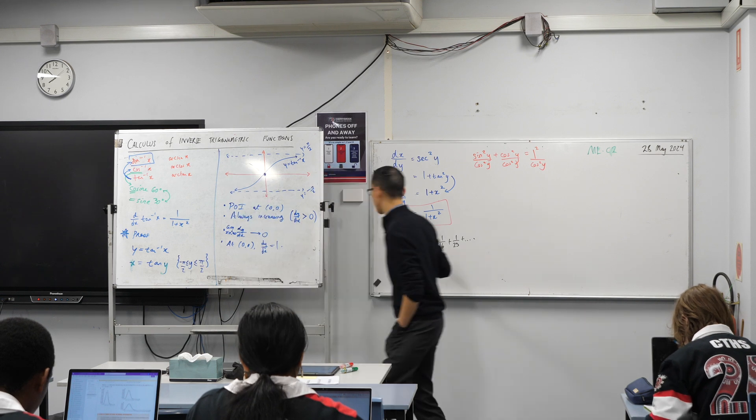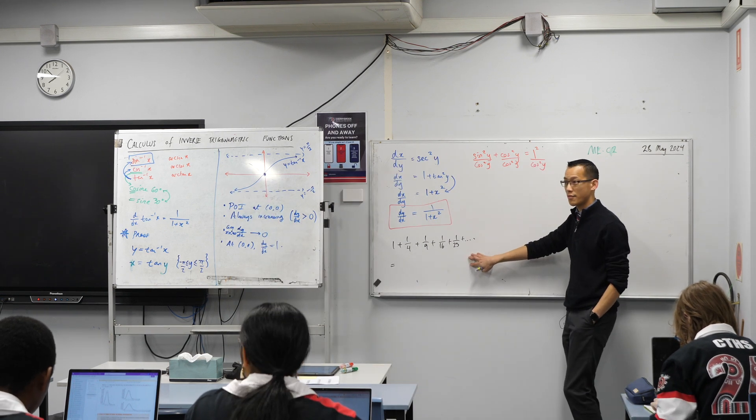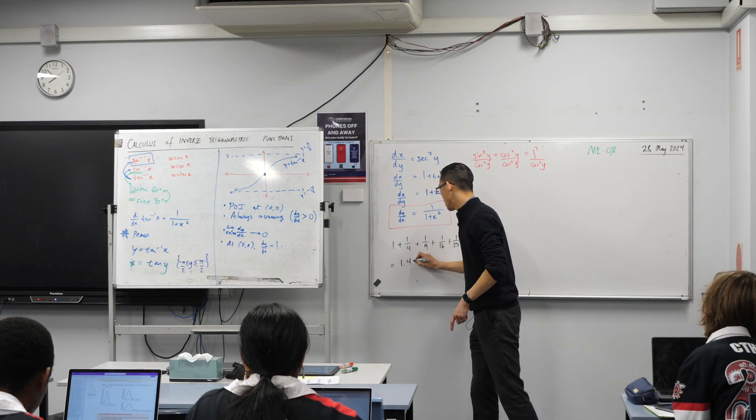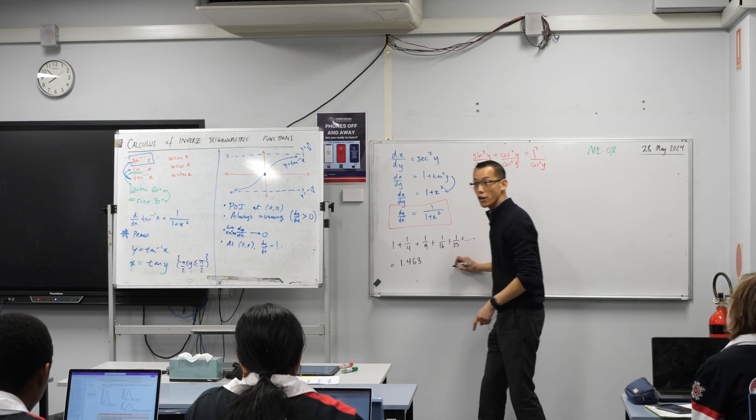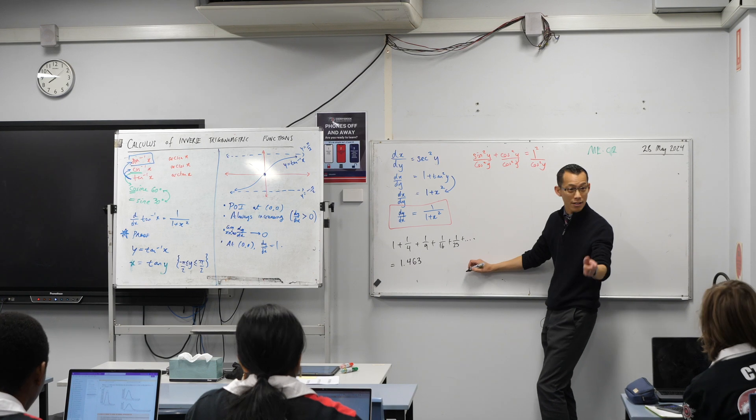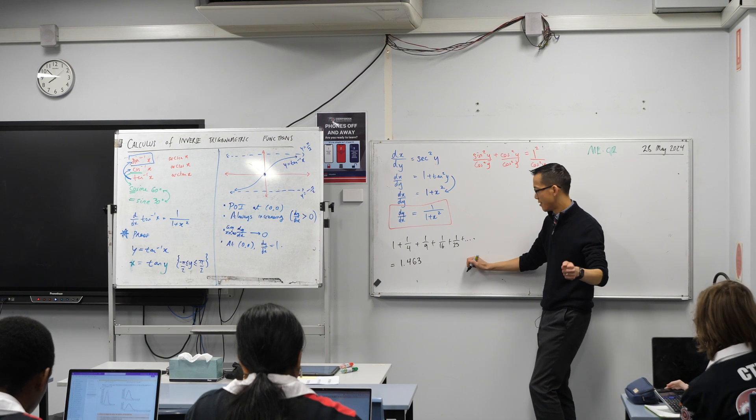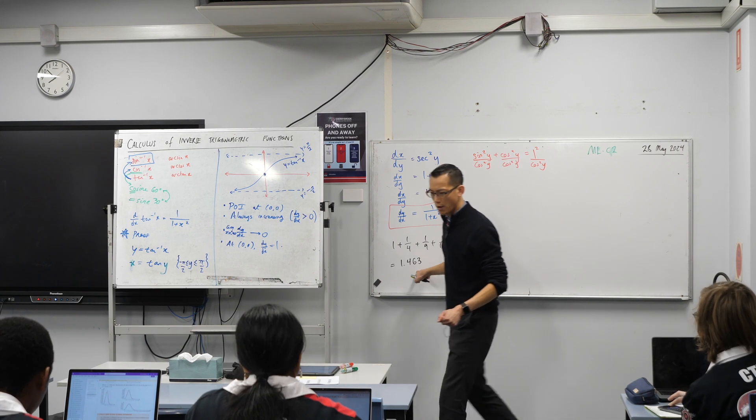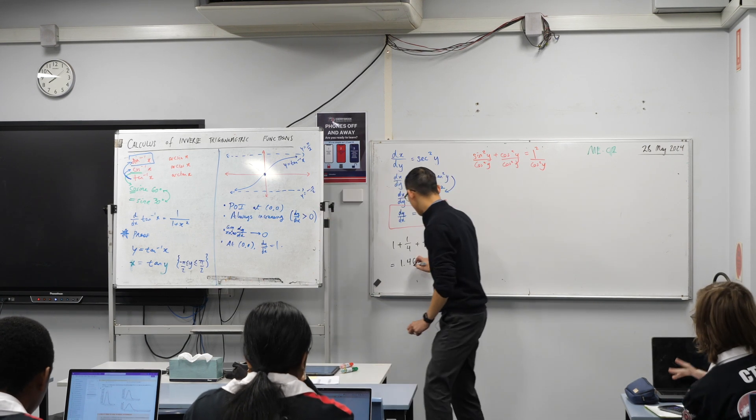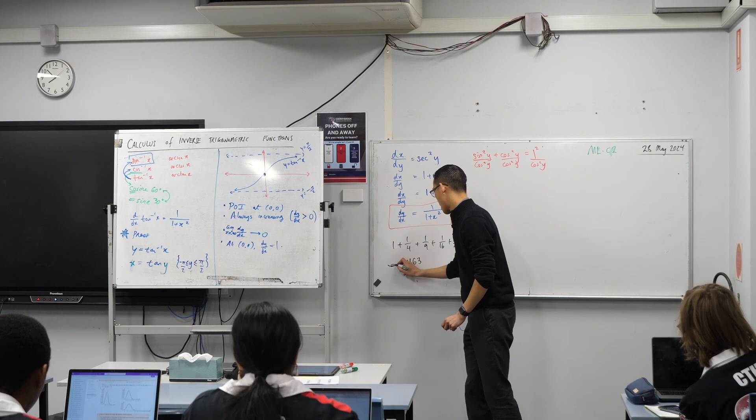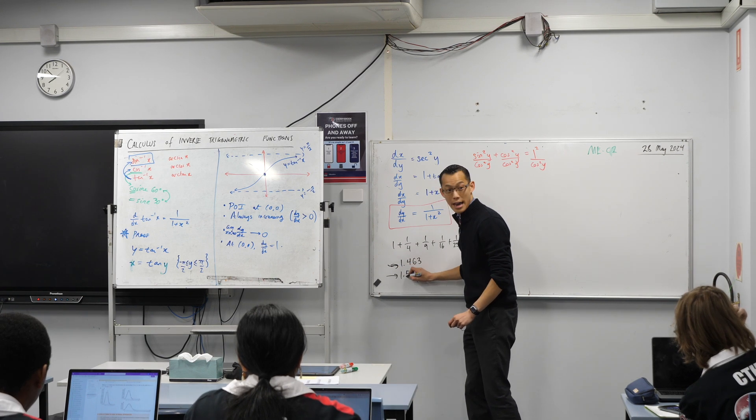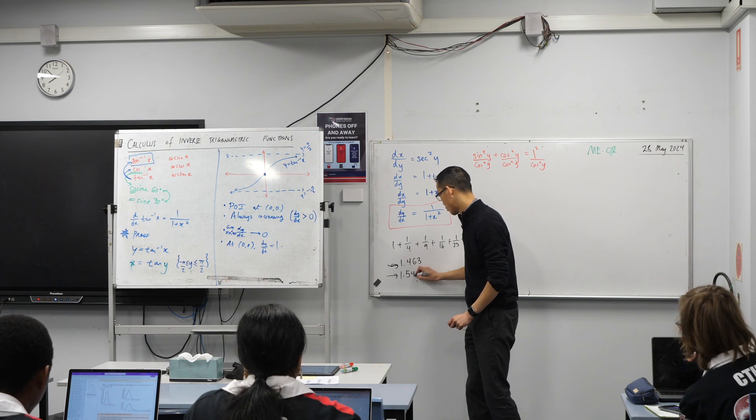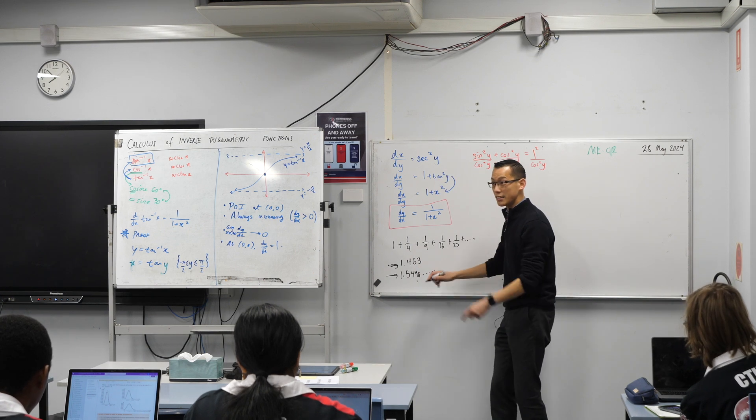Now, who's just put in the first five? Has anyone just put in the first five? What did you get? 1.46361. Okay, I think that, did anyone go for more than five? Who did? How many did you get? What did you get? 1.5498. 1.5, sorry, okay. Sorry, I'm going to put an arrow here, 1.58 did you say? 498, and so on. Did anyone go more than that? Anyone do a seventh one?